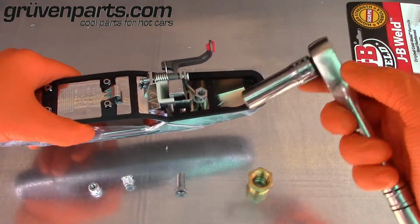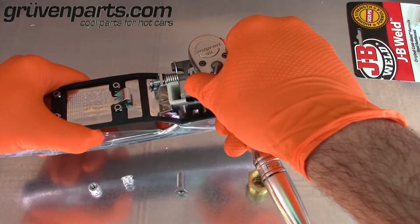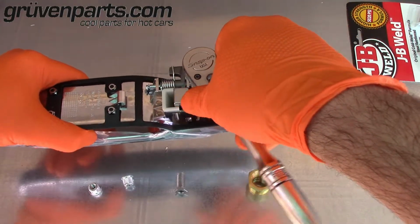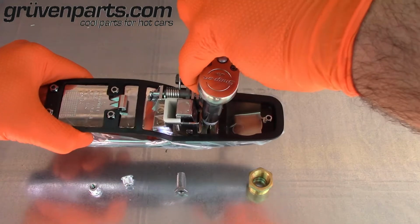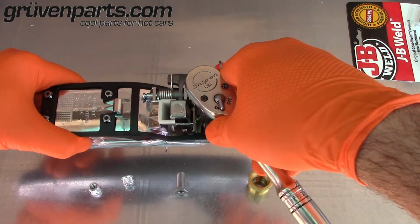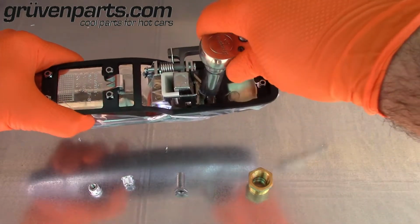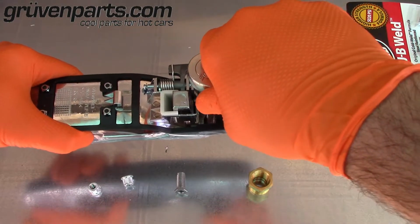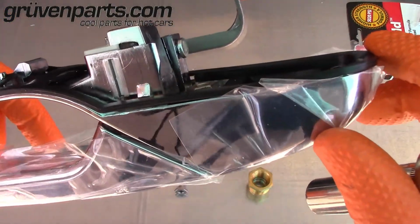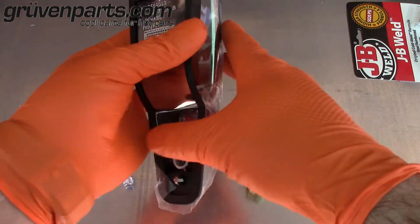It's in there. This is an 11mm socket. You want to make sure it's good and straight and take it nice and slow. Constantly checking your depth. As you feel it snug up, you'll want to stop, look at it, see where it's sitting. This one is making contact. That's as far in as that needs to go. We'll do the other side.